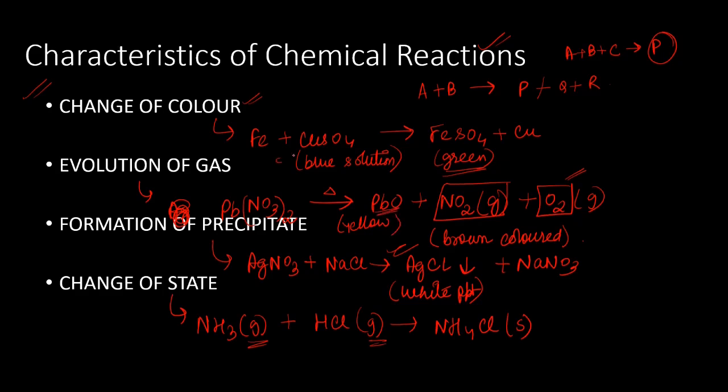So from here, the blue colored solution is copper sulfate. Yellow colored compound is lead oxide. NO2 is a brown colored gas. O2 is colorless. O2, CO2, all these are colorless. AgCl is white precipitate. And NH3, ammonia. HCl is a gas, hydrogen chloride, which when it comes in contact with water becomes acid, hydrochloric acid. So in this case, it's a gas. Be careful. Hydrogen chloride only when it comes in contact with moisture becomes acid. NH4Cl, that is a solid compound. So these are the basic characteristics through which you should come to know about the color changes, the compounds that are formed. That's it. When you are aware of these, you will easily understand the characteristics taking place.